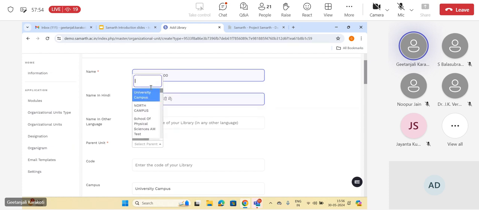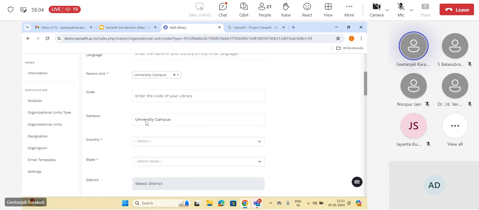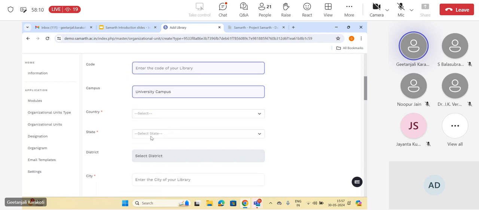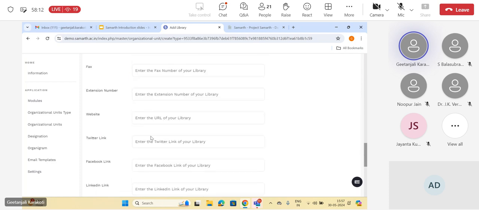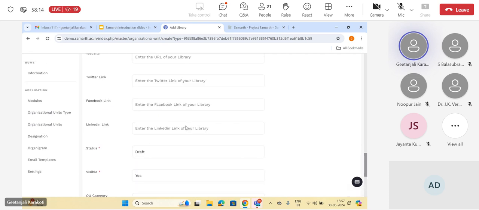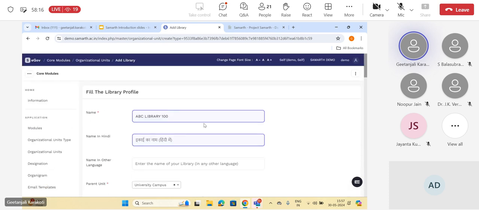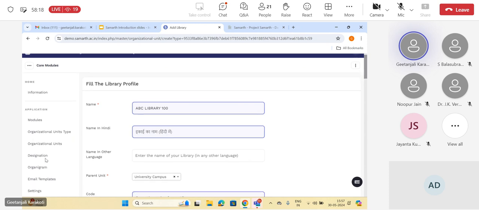The parent unit we chose as campus. Different campuses are shown here because it's a demo portal, so the correct entry might not be visible here right now. Then you can enter the code of the library if it is available, then campus detail, country, state, district, all such details can be added for the library, and you click on the save button. That is how you will create one organization unit.